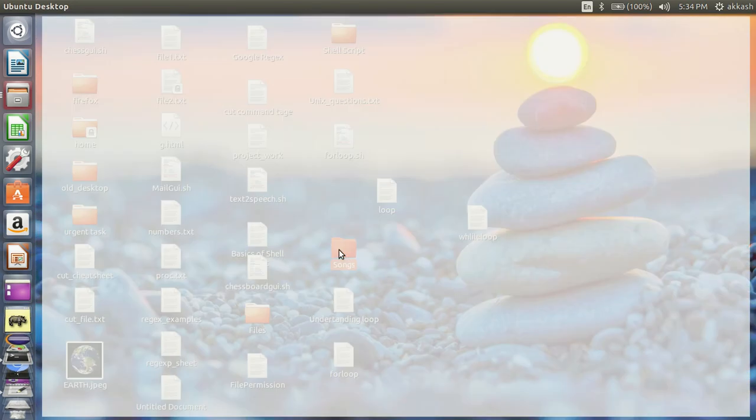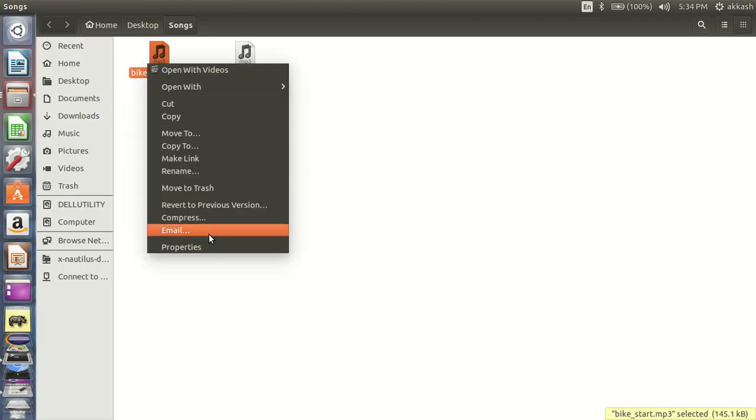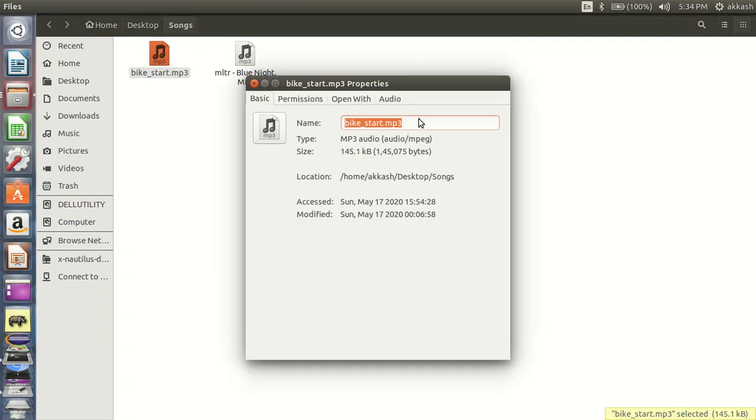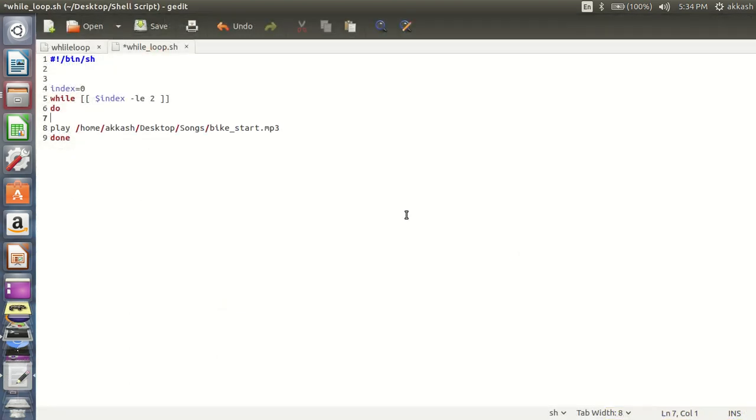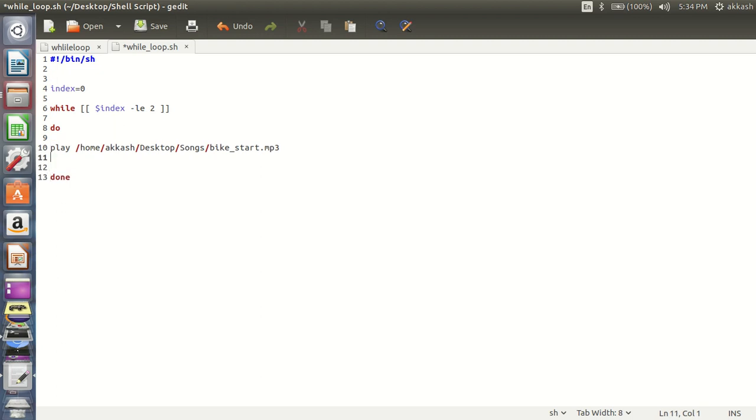Play this song. Copy the path. Okay, so if you see closely, this loop will go on and on because there is no break condition.